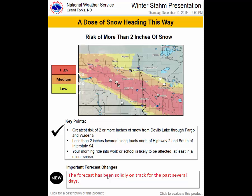For this particular time frame, the highest chance was in an area just south of Devil's Lake, spreading from Cooperstown through Valley City, Ada, Fargo, Wahpeton, and farther east into the Park Rapids and Wadena areas — so into the Minnesota Lakes country. It's most likely that we're going to see less than two inches of snow in areas north or south of that tract. Roughly speaking, if you head north of Highway 2 or south of Interstate 94, you're probably going to see minimal amounts of snow from this particular system.